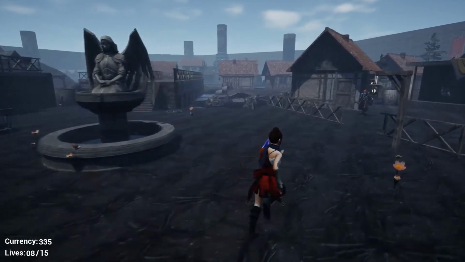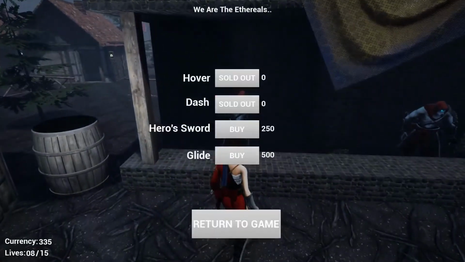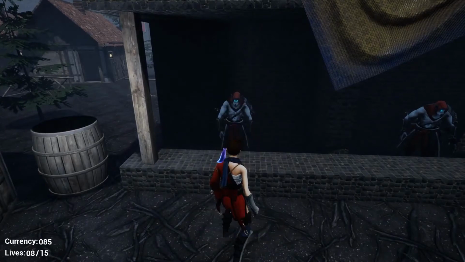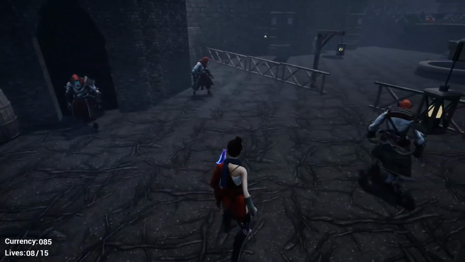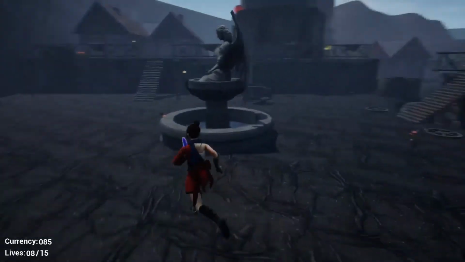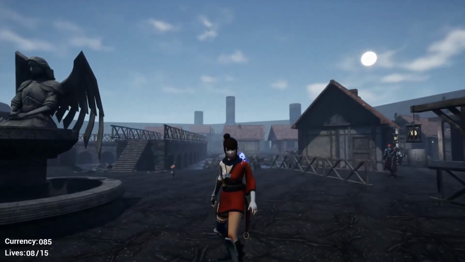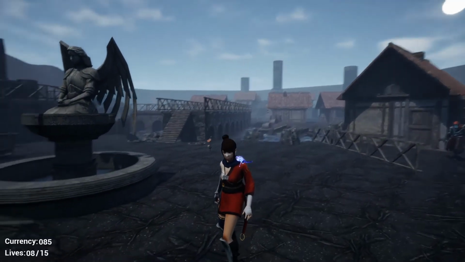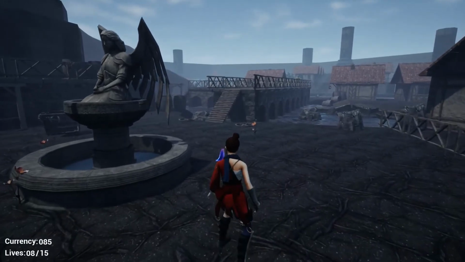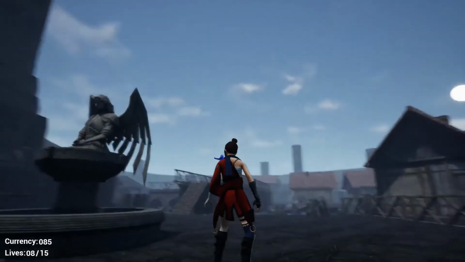Right, so do I have enough for the hero's sword? Can't remember if it was 300 or 350. Oh, it's 250, okay. Right, so we now have a much cooler sword for the dungeon. It doesn't do anything better per se, it's just much cooler. At the start it's explained that you're borrowing the sword from the dungeon guide, but now it's your own sword, so it just feels much cooler.